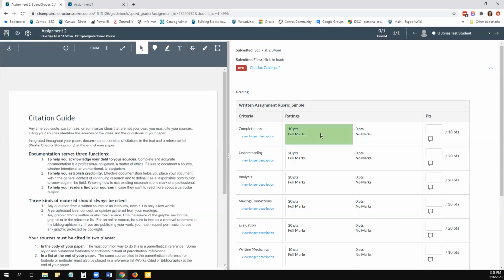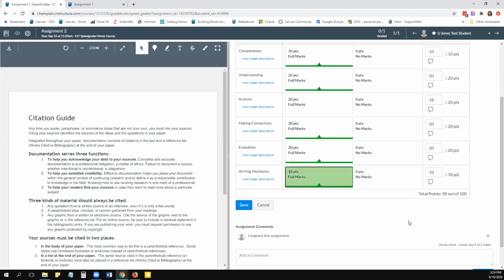So what's nice about this is you can do your grading a little bit more quickly this way. So let's say you're going to give this person full marks, but this works best if you've broken it down into multiple columns. Obviously, this is set up with either full or 0, so it's not going to work as well as you might think it will. However, once you do click on this, you still have the ability to go in and edit the number of points in there.